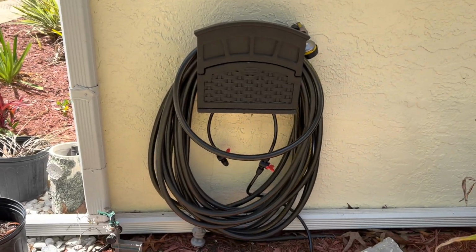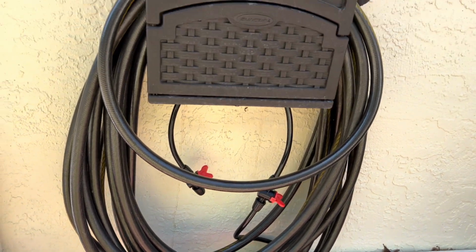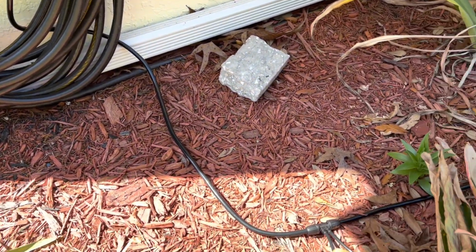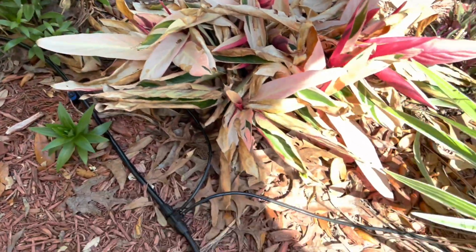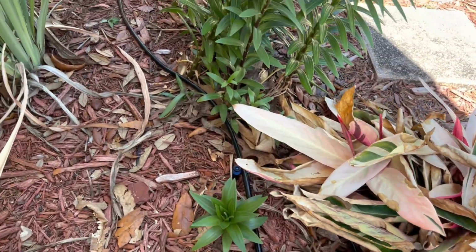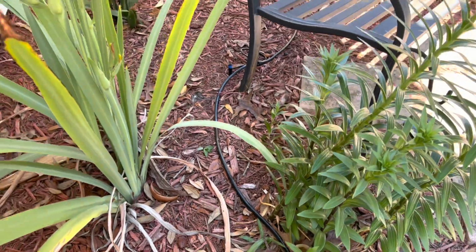And here you see I've got the hose all connected. I'll definitely tighten this thing up and make everything look a lot better, and I will cover all of this tubing up with mulch. It lays down very nicely. I left myself quite a bit of extra tubing, which I do suggest you do.